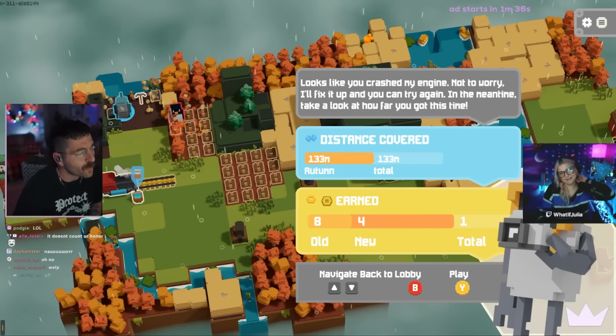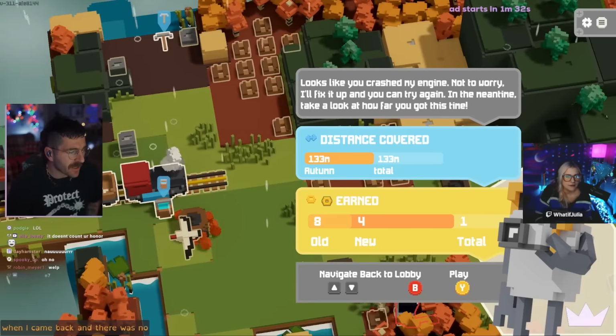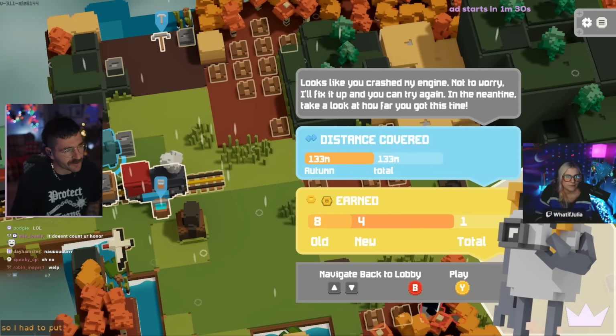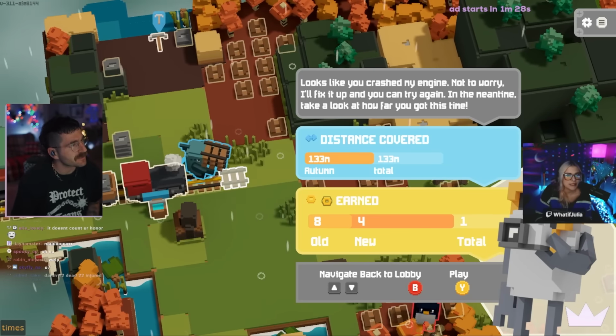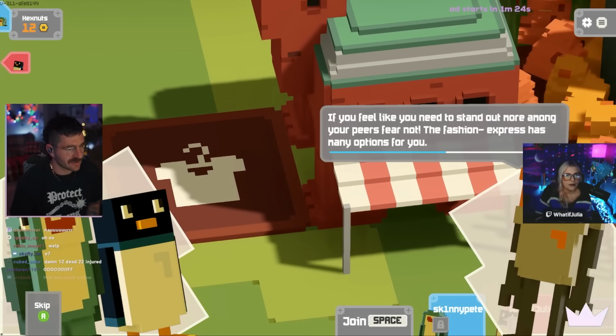I was wasting wood on building the bridge, and then I came back and there were no tracks being made at all. So I had to put them down one at a time too many times. Do I exit the game? I don't know. Yeah, I just press B.